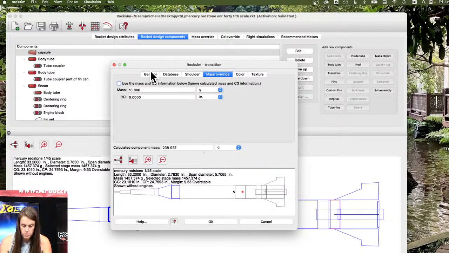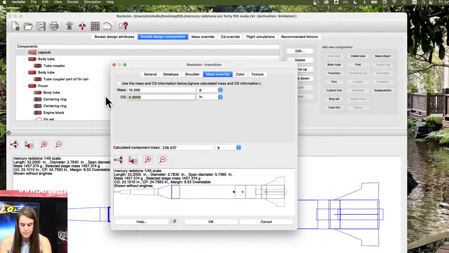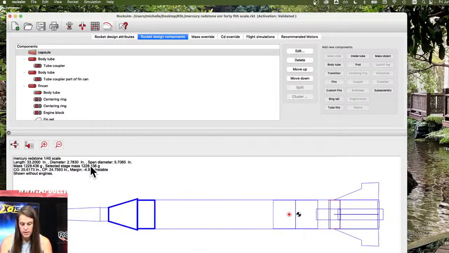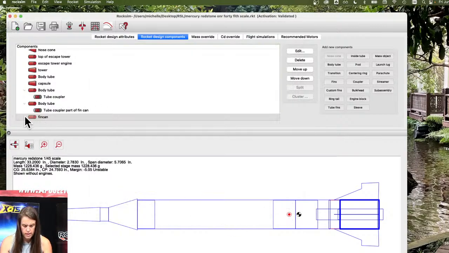But let's say, okay, this piece is 2.6 inches long. The mass is probably going to be heavier at the base there. So let's say it's 2 inches back. I don't know. Bill, you'll be able to actually do this. So you'll make sure that's checked and then you'll set your mass there. So immediately my mass has dropped down from the 1300 to the 1200. So there are definitely some heavy things in here that are causing this.